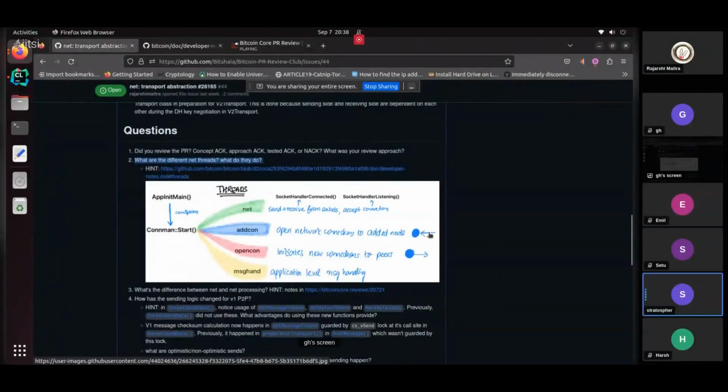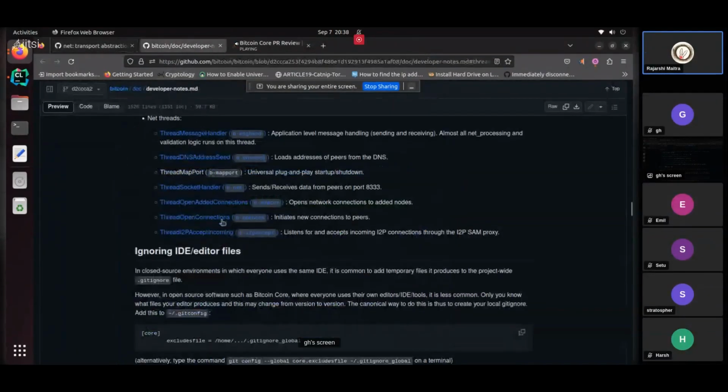Kind of like inbound stuff. And open connection to peers, that's the outbound stuff. So these are handled in two different threads.